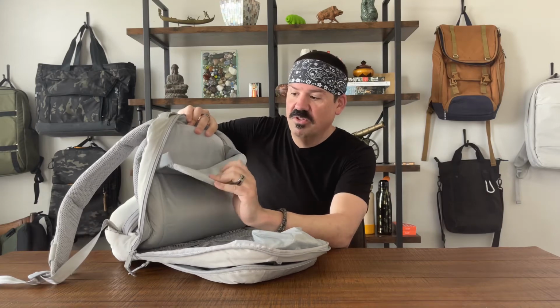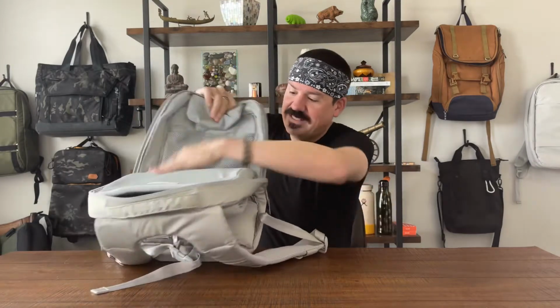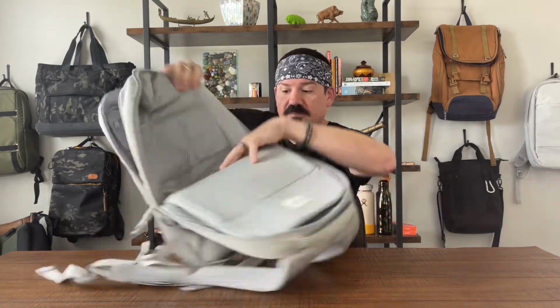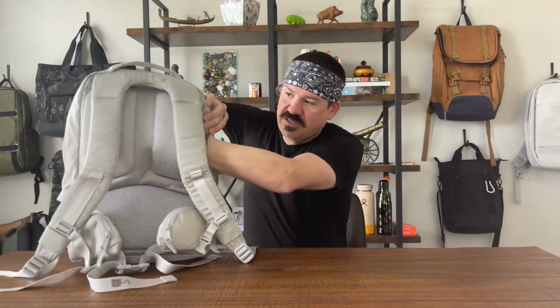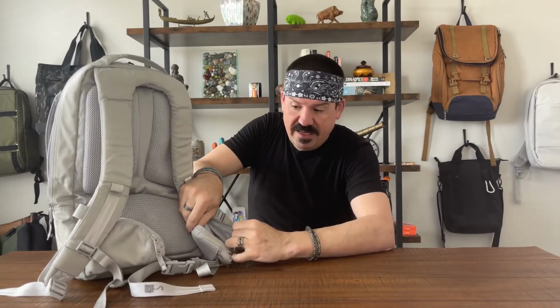Well, thanks for asking. You've got a felt-lined laptop pocket that will hold up to a 17-inch laptop. And then on the back side, you have more pockets. 1 pocket, 2 pocket, 3 pockets, and a drop section in the middle. As if that weren't enough, you have a hidden back pocket that stretches across the whole length of the backpack. And down at the bottom, you have a felt-lined pocket here.